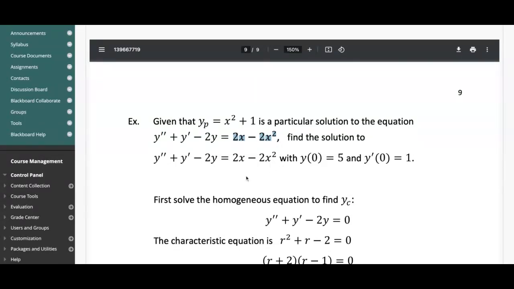We want to find a particular solution to this differential equation with these two initial conditions. Because this is a second order differential equation, if we want to solve for one particular solution, we need two initial conditions. We need one point from y and one point from y prime. If this is a third order, we would need 3 initial conditions: 1 point for y, 1 point for y prime, and 1 point for y double prime, and so on and so forth.